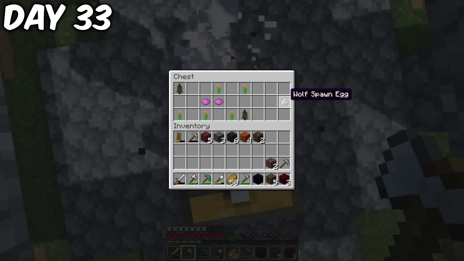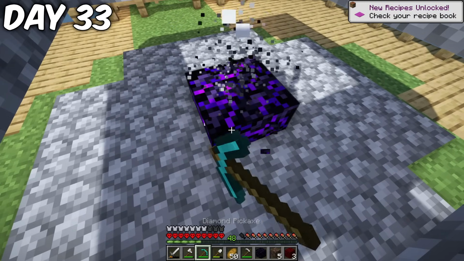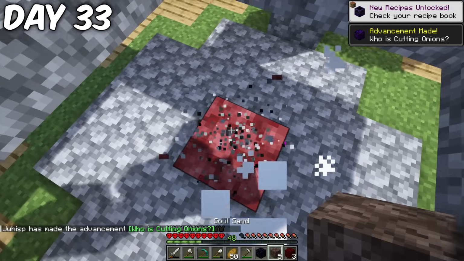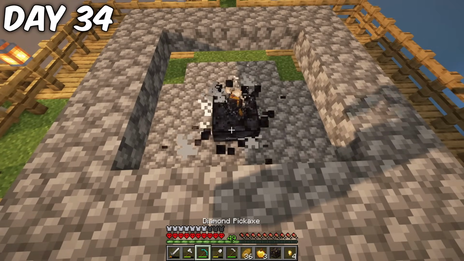Oh, more spawn eggs. This time it's a wolf. I can probably tame this one. I've gotten so many spawn eggs at this point, it's kind of crazy. Okay, well, let's just keep mining and see if we can get enough resources to make ourselves another portal. Day 34 has just been mining.